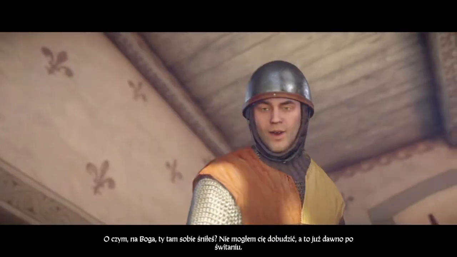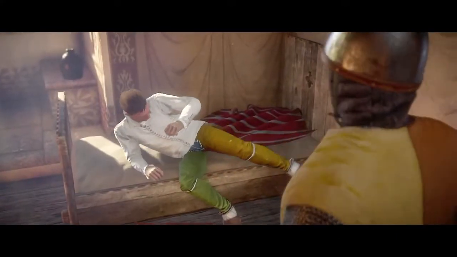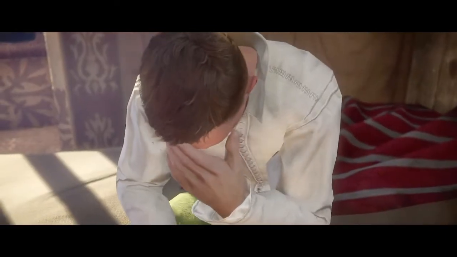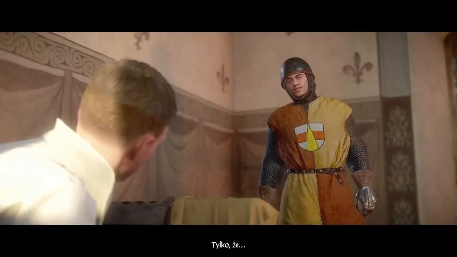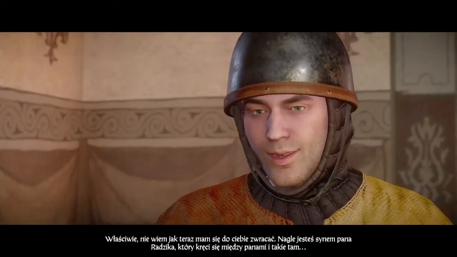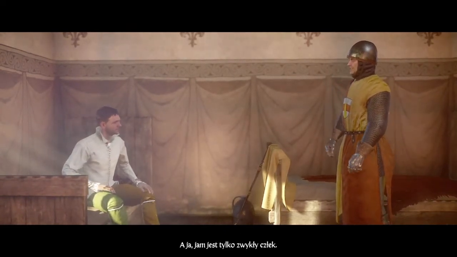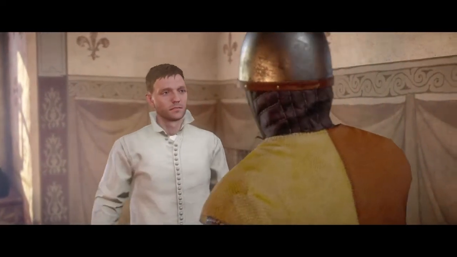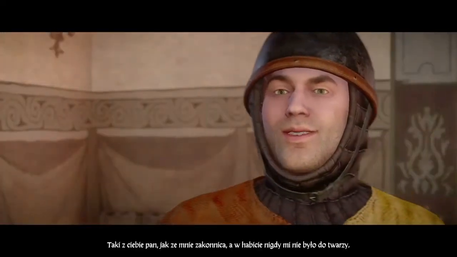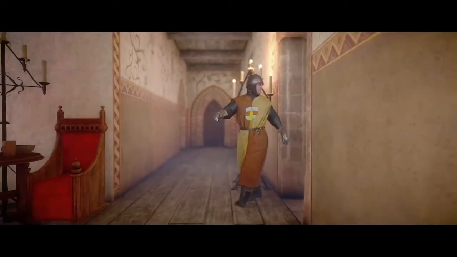What on earth were you dreaming about? I couldn't wake you, and it's well past dawn. Sir Radzic wants you at the upper castle. The lords are in council with Jobst. Right. I'll go straight away. What is it? It's just... I don't know how to address you anymore. All of a sudden you're Sir Radzig's son, hobnobbing with lords and ladies. And here's me, as common as muck. Oh, give over, you idiot. Do I look like a lord to you? Not really. You're as much a lord as I am a nun. And I've never looked good in a habit. Get out of here! Or I'll have you clapped in the stocks.